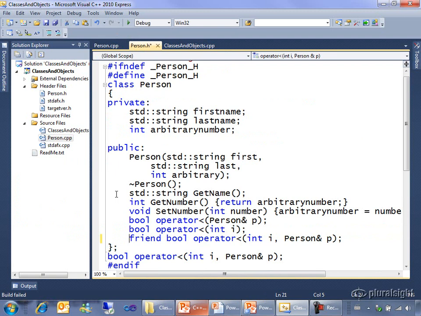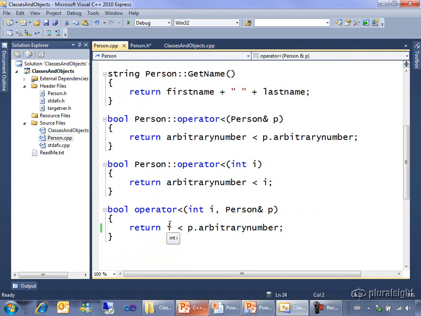private variable. You may have heard that the friend keyword in C++ breaks encapsulation, and there's no denying it, it does. There I am letting a free function that is not part of person access person's private member variables. But it's not part of person because of a quirk of the way the compiler has you write overloads. We've got the header for it here in person's header. We've got the code for it here in person.cpp.